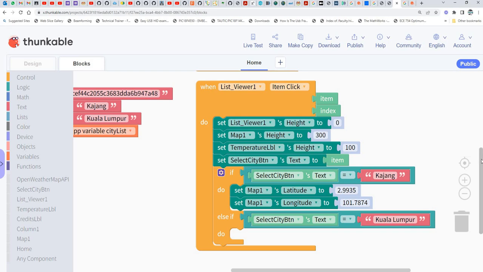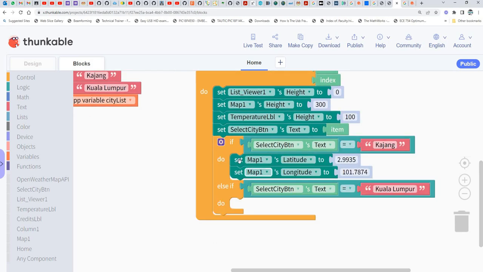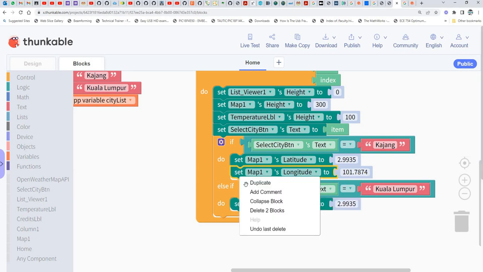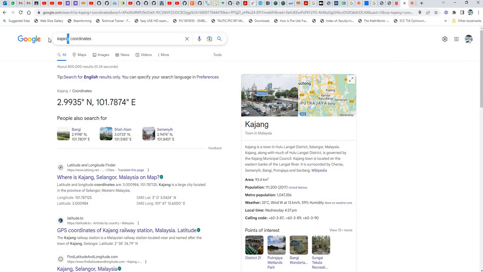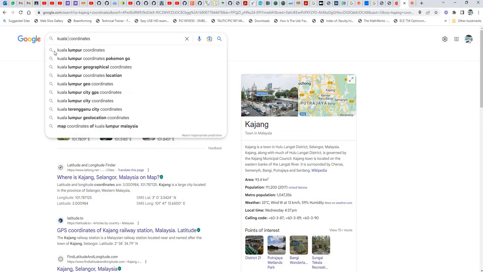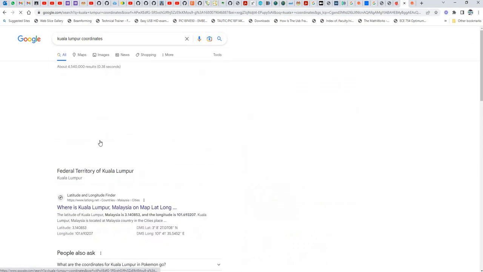So likewise, you also want to do the same for Kuala Lumpur. So you can duplicate and duplicate. So find out what is the coordinate for Kuala Lumpur or whatever city that you search.